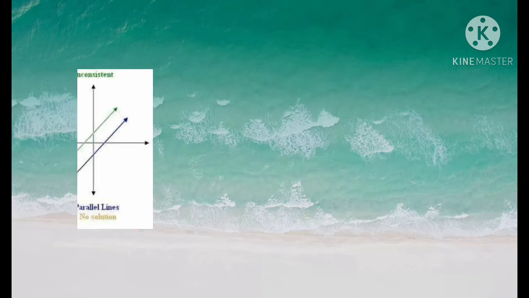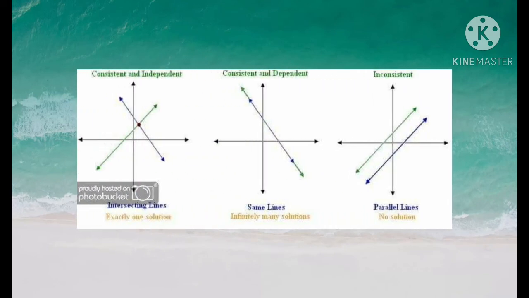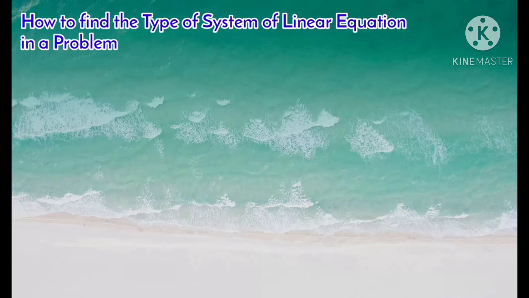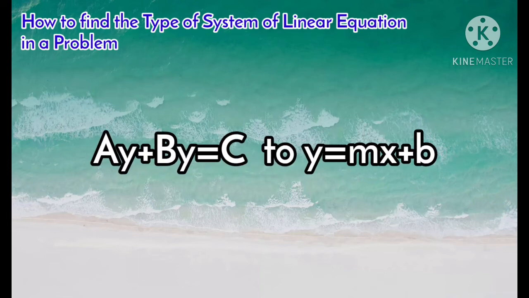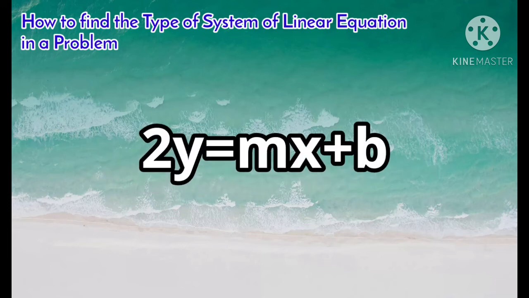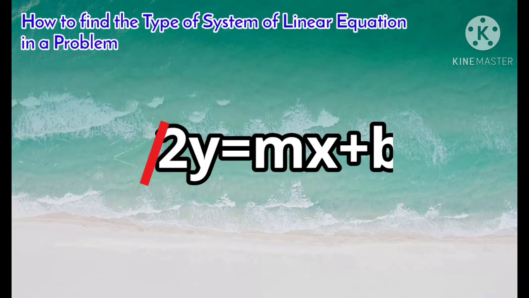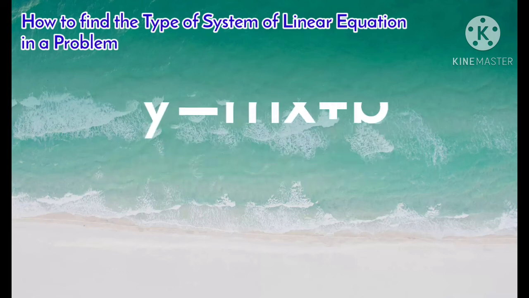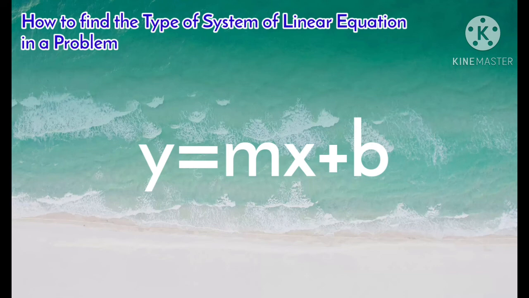Now that we have tackled the different types of a system of linear equations, we can now figure out how we can find the types of system of linear equations in a problem. Firstly, we need to turn both equations into a slope-intercept form. That way, we can easily figure out the values of the slope and y-intercept to determine what type of system of linear equations they are. Note that our y variable should not have any values right next to it. Next, we find out which type of system of linear equation the two equations are by checking which of them they best fit in, based on their slope and y-intercept values.